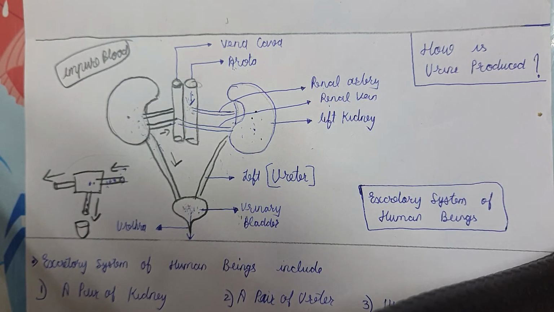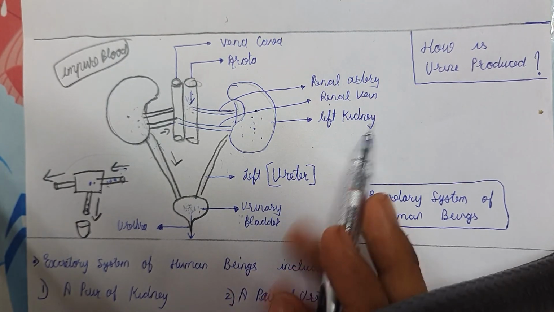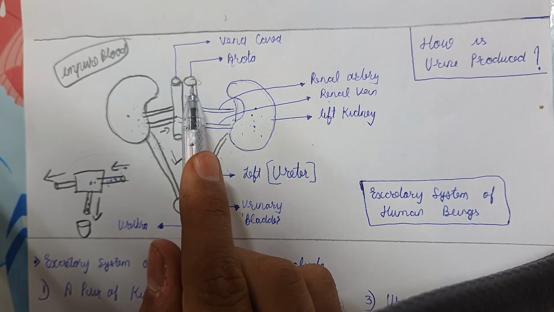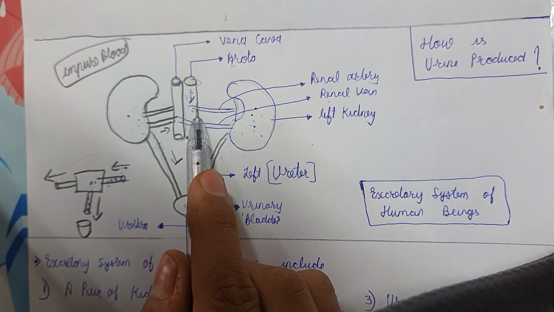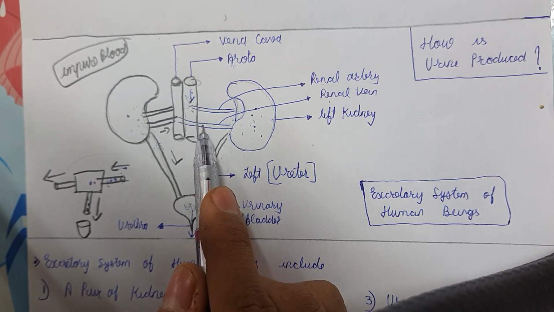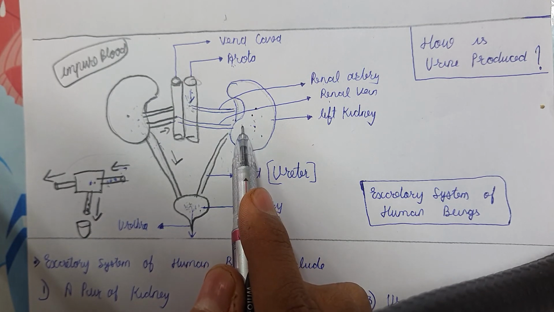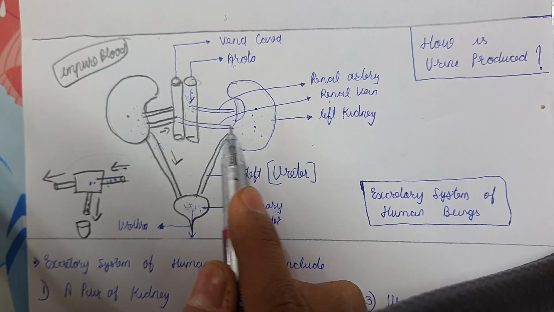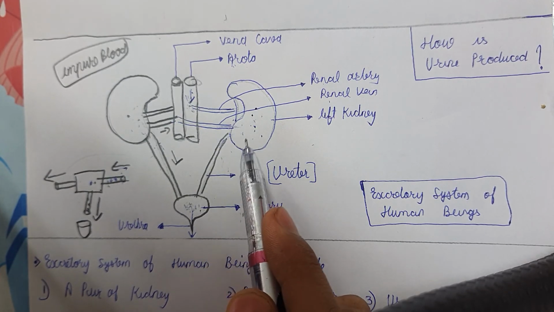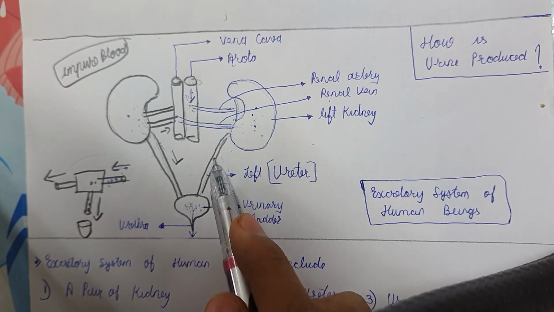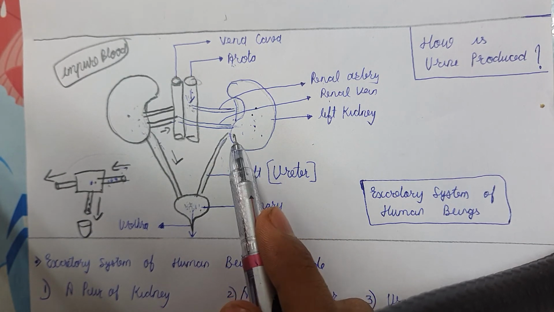So now we are going to answer some of the questions, such as from where the urine is produced. So the urine is produced in the kidney, and how is urine actually produced? You see, the impure blood comes in through here, and the pure blood goes here, and the impurities go here. So what the kidney does is, it separates the impurities from the pure blood, and this is the process of formation of urine. This impure stuff, that is the urine. So this is how the urine is produced.